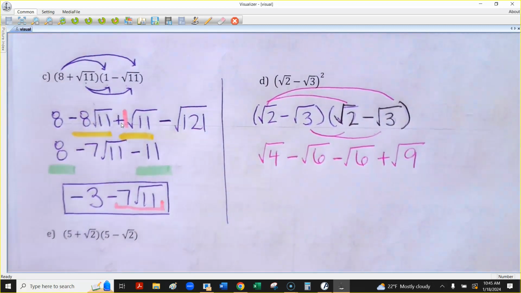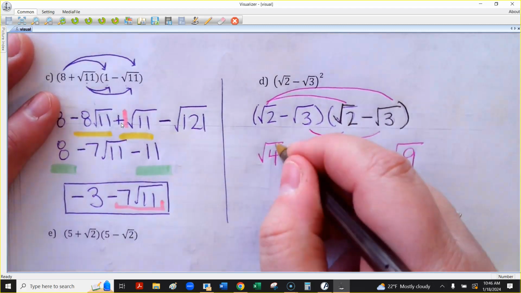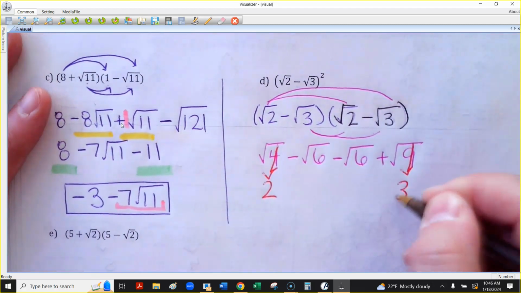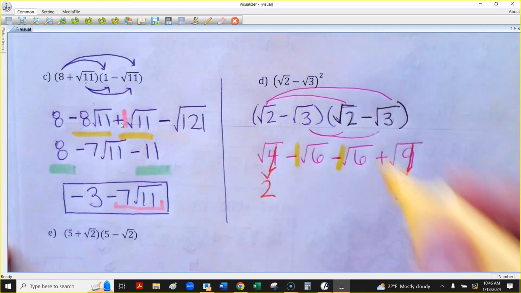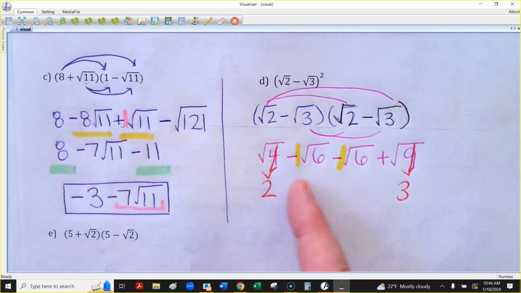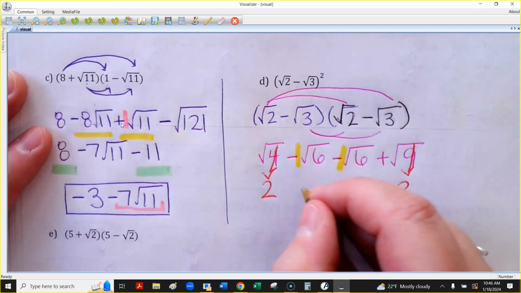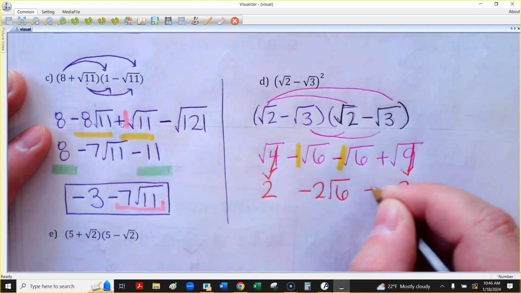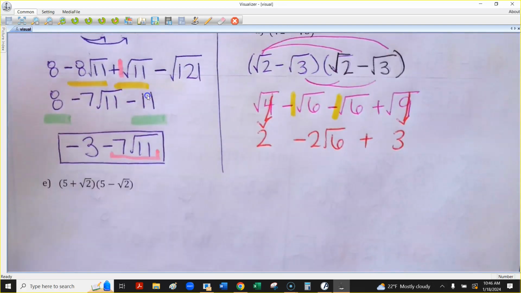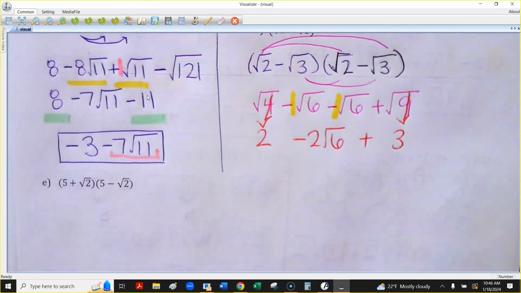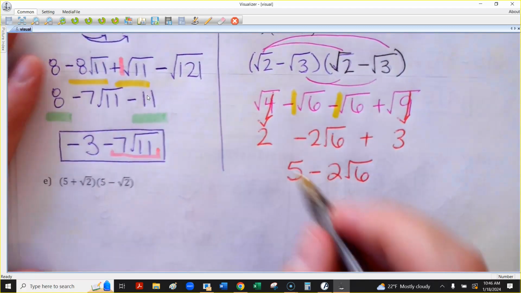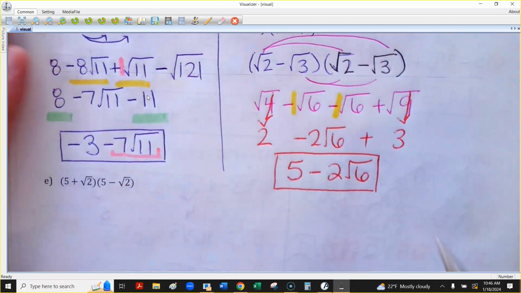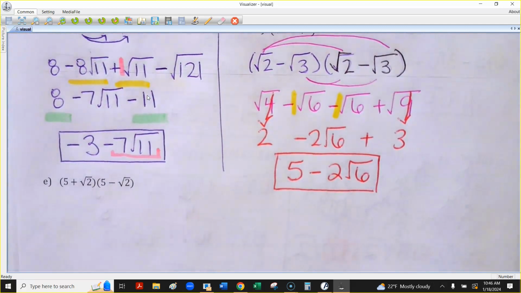Now, in this particular case, 2 of these simplify. This just becomes 2, and this just becomes 3. Just plain numbers. Now, the ones in the middle, though, these don't cancel each other out. You have a negative 1 square root of 6, negative 1 square root of 6. So together I have negative 2 square roots of 6. Now, the only other thing you can do there, the first couple terms we had square root of 4, square root of 9, which is 2 and 3. Put the 2 and 3 together. 2 and 3 is going to be 5, and then minus 2 roots of 6. But you can't go any further than that. You can't actually subtract the 2 from the 5 because that 2 is attached to that square root of 6.